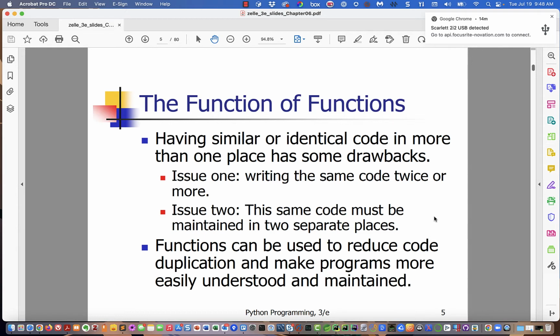You have to write it more than once, you have to test it more than once, you have to maintain it more than once. Okay, so that's not something that we typically want to do. So we can use functions to reduce code duplication and to make programs more easily understood, read, and maintained.